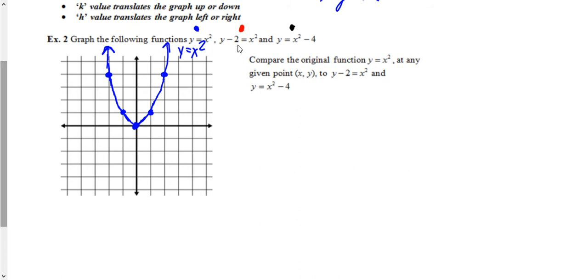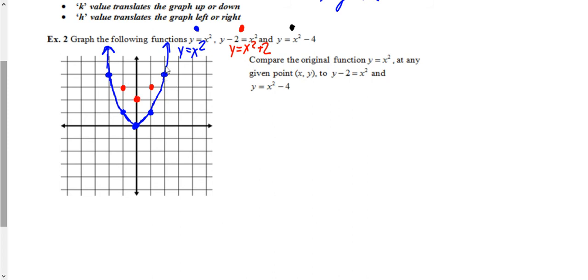This one here, we've got y minus 2 equals x squared. I'm going to move this subtract 2 to the other side of the equal sign. So I'm going to quickly rewrite this as y equals x squared plus 2. So what does that mean? Plus 2 at the end of our function means I'm going to move every single dot I see up 2. My original origin was at (0, 0). Now I'm going to be at (0, 2). This (1, 1) is now, up 2, at (1, 3). Mirror over here, (negative 1, 3).